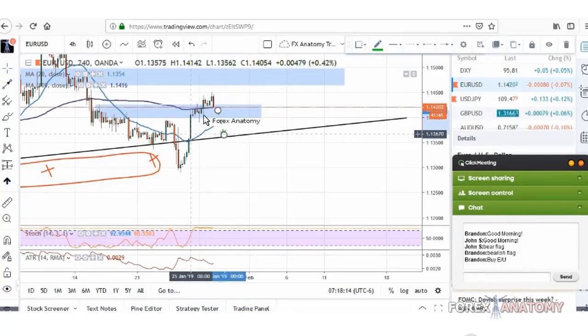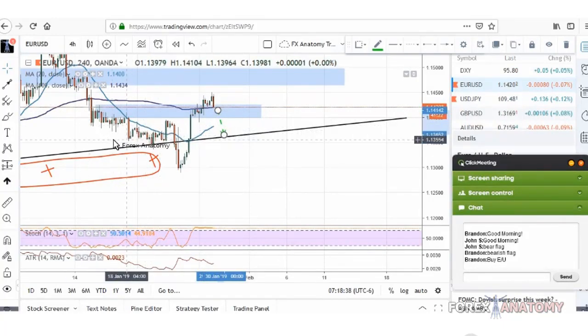The best thing to do is wait for this 4-hour candle to close, and then once it closes, you can decide how you want to execute or enter your trade. It's up to you. You can wait until you get a better risk reward ratio, or you can just enter your trade. But yeah, this is what we're expecting. Right around here, we may see price slide and enter this zone, this cluster zone, this zone of congestion right around here.